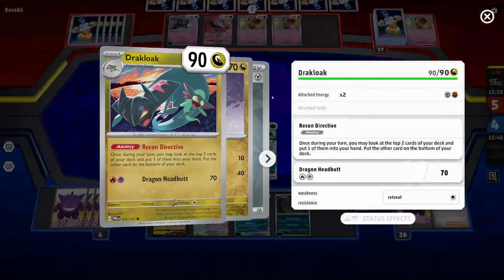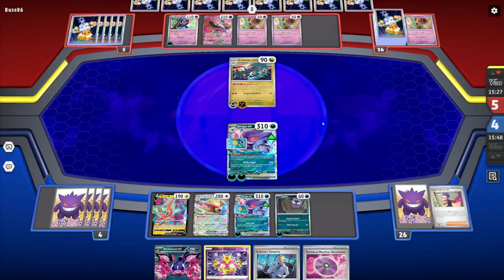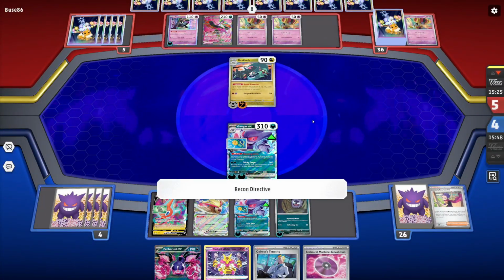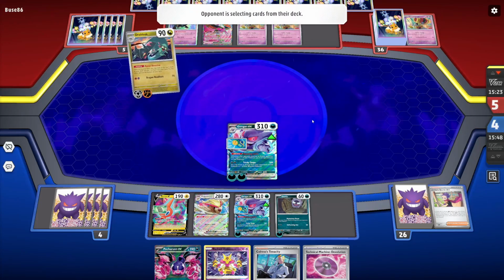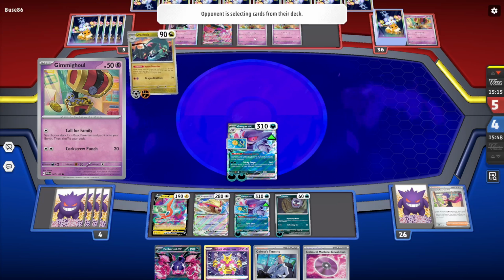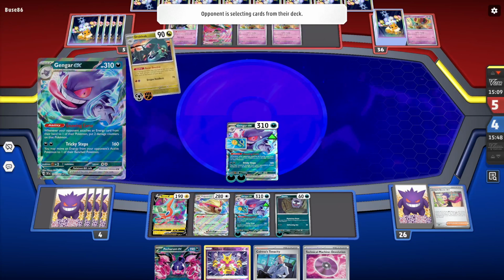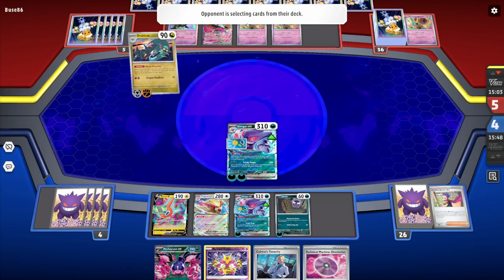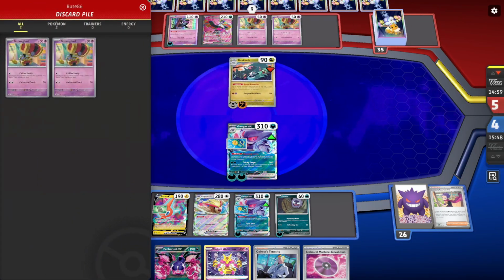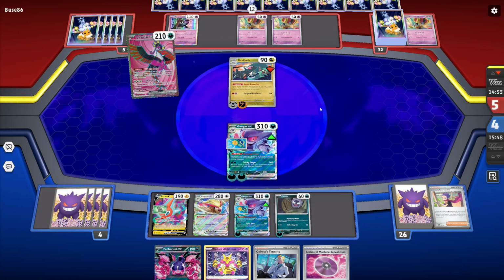They bring in the Dracloak. This is just to retreat it to try to get the metal energy in the discard pile. But the benefit that we're going to run into is that when they attack us with the Gholdengo, they're going to need to discard a lot of energy to hit the 310 number, which is obviously nice for us. But on top of that, we will have the Handheld Fan to move the metal energy off, forcing them to have to regain that later on. So that could end up helping us out.